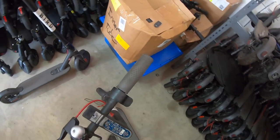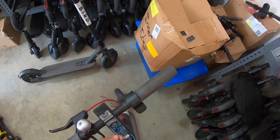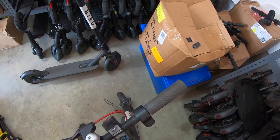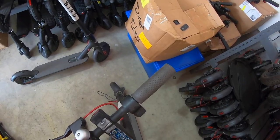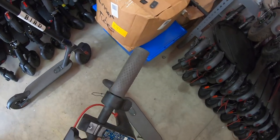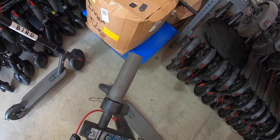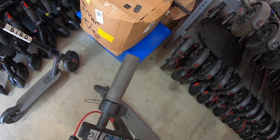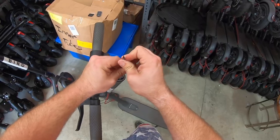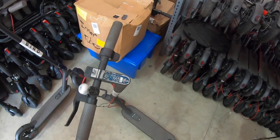And you can screw these in with something very small. There's a Phillips head screws. These are the ones that come on the scooter. I could use the drill, but what I'm afraid of is getting it going in there too fast and end up pressing on the circuit board and potentially damaging something. So I'm gonna do it by hand. All right, just in there snug. You don't have to go crazy tightening down. You're gonna end up risking damaging the board.